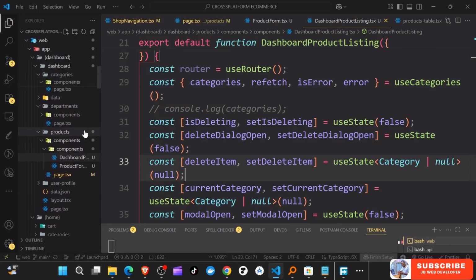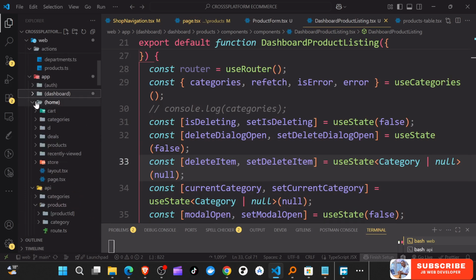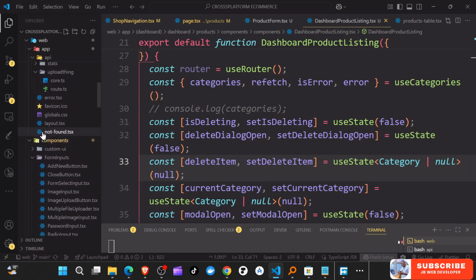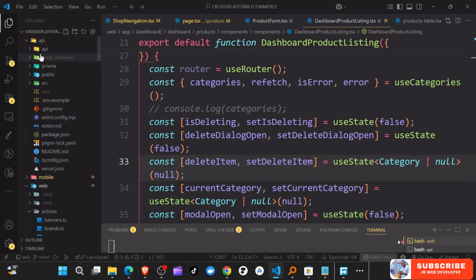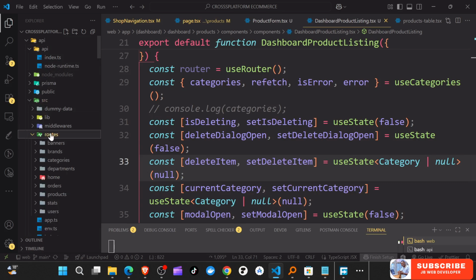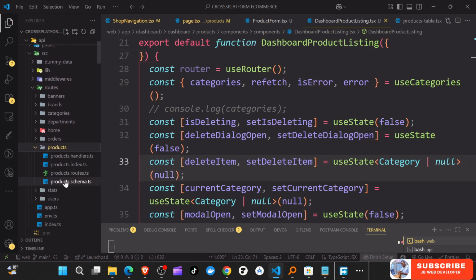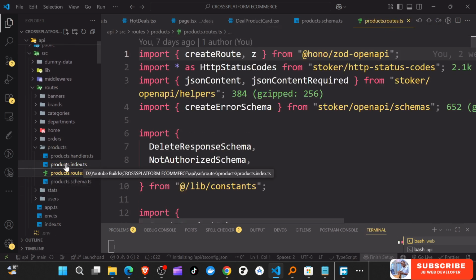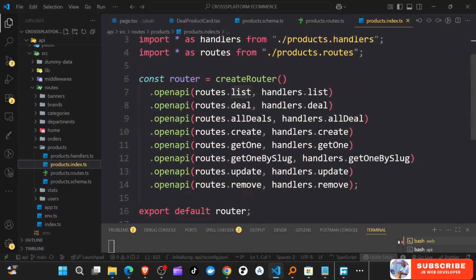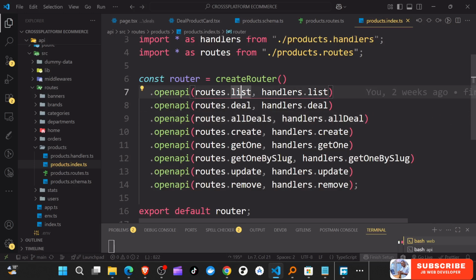Okay, so we can first of all check in the API. I'm not sure if we have things to do with the products anywhere, but let me just check in the API how we are standing. So in the API source here, routes, and then you go to products. So you have all the routes. If you check here in the routes, actually in the index, we have the list, deals, and all these other ones like this. Okay, so we're just going to look at, for instance, the list.